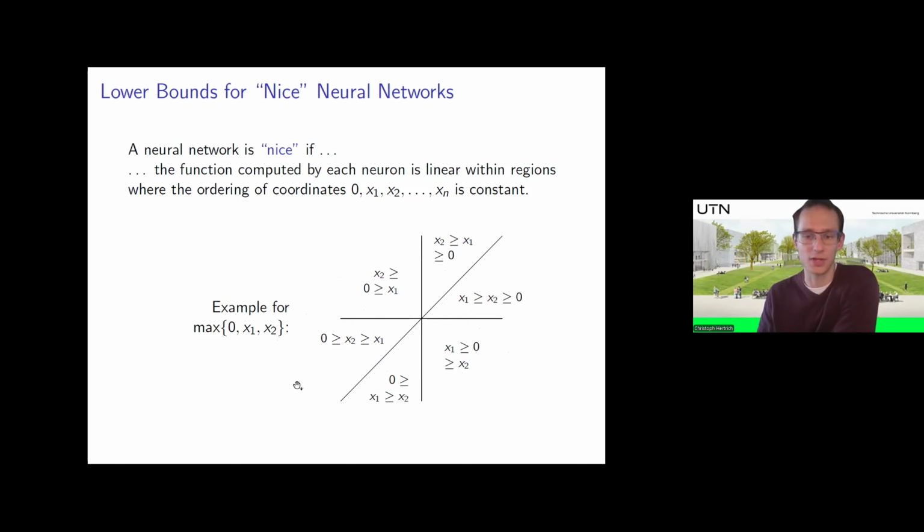And if you look at the upper bound construction that I showed you earlier, this is actually a nice neural network. Okay, so the intuition would be we don't need breakpoints within these regions of this hyperplane arrangement. All linear regions would be unions of these cells. Also in higher dimensions, I mean, in 2 dimensions, it doesn't look too interesting. It's just these 6 regions. But if you have more dimensions, these are quite some regions already.